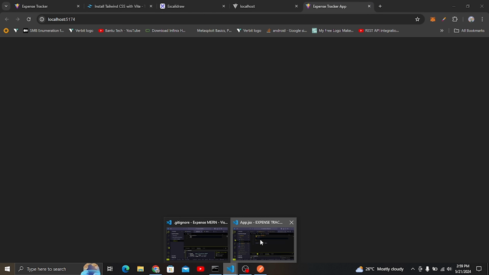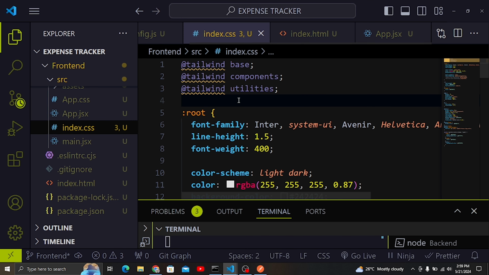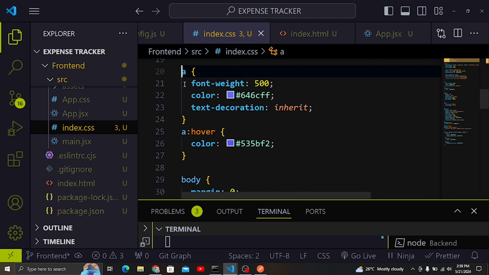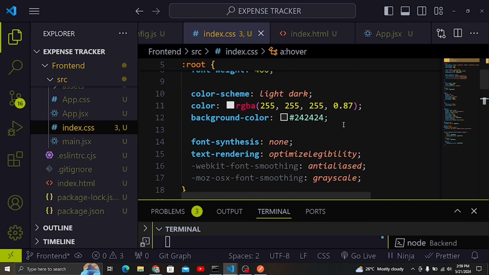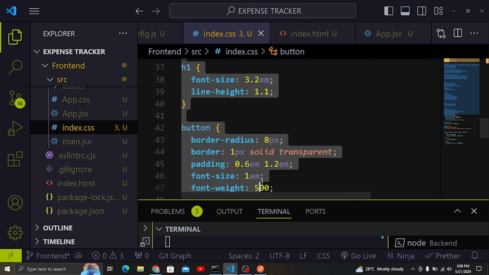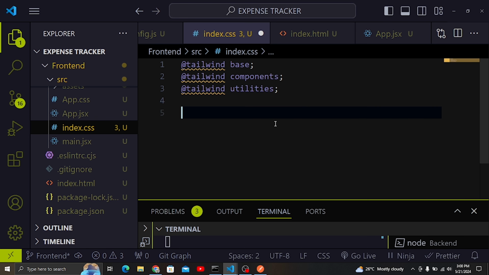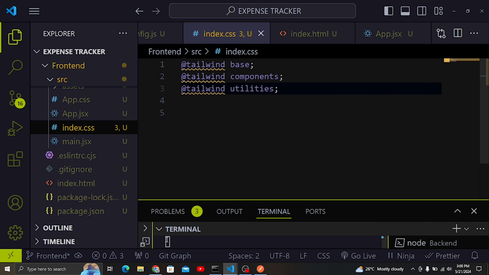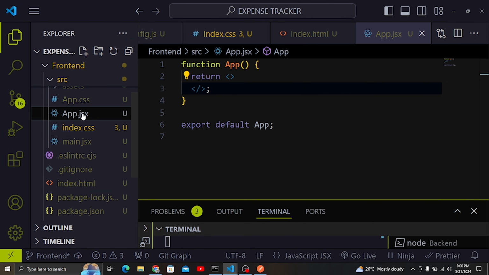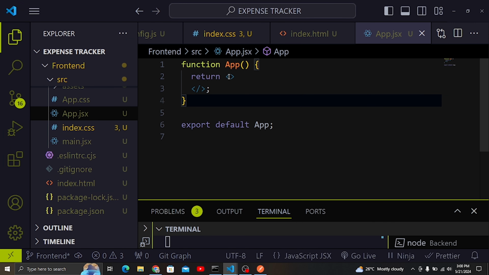So let's do that, and we are going to get into this index.css. Here we can remove everything. For example, this one. So I'm going to remove this from here, root. Actually, let me remove everything inside here, and then we are going to leave this code here. You can see the code that we added for Tailwind CSS. So if I save that, you can now see here we have a very plain application or website. So we are going to get into app.js, and then here I can now start coding.